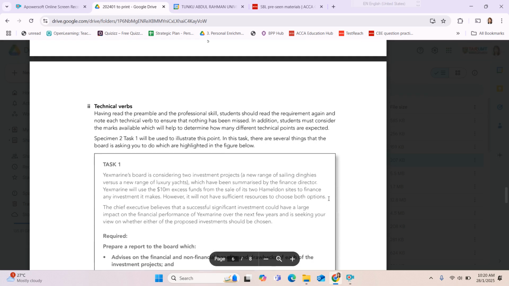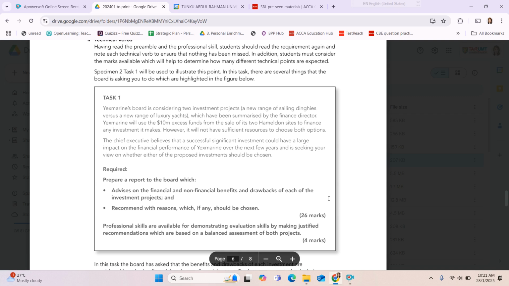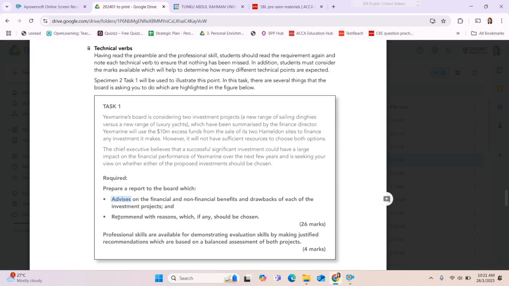Okay. Then technical verbs. You also need to focus on technical verbs, which we will cover in another video in the future. You have to understand and detail the technical verbs so that you will know how long or how deep you need to write. So I always advise students, when it comes to technical verbs, it decides how long you have to write or how deep your analysis should be. So if it is an action verb, for example, explain. Explain is just to make things clear. So it can be very surface, right? It can be very surface, and usually explain will only give you 1 mark.